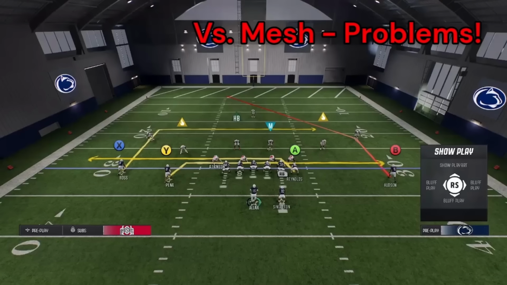And to continue with that, let's talk about everyone's favorite play to run, which is mesh. So let's talk through how we would expect this to be handled. Let's start with the easy stuff. So the post route, by number 1, this is going to be taken man-to-man by the corner, so we don't have to worry about that. He's going to take him man-to-man, funnel him right inside to the safety, and that's going to be taken care of, right? Middle of the field's closed. We've closed the post. The big play threat is gone.